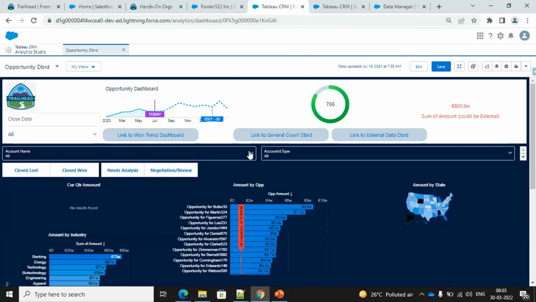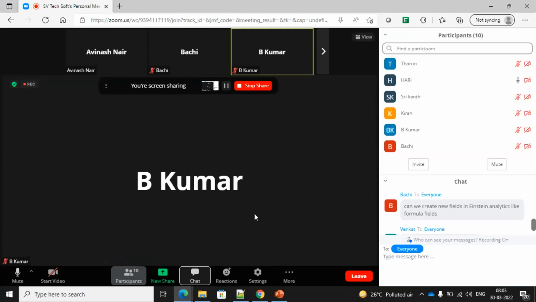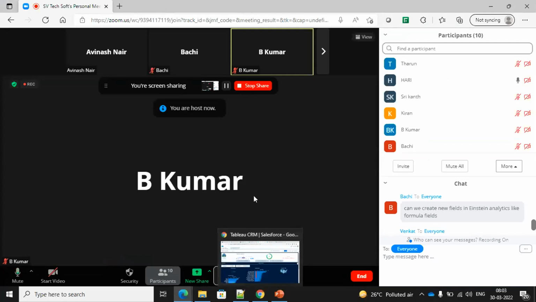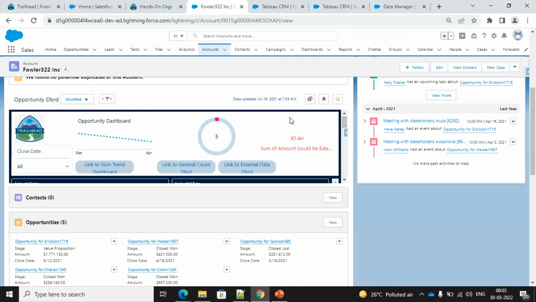So Avinash, if they can view here, right, but they still need a license in Tableau CRM? What CRM license they need? The Tableau CRM license. If they want to view here, they still want the license? For them, that's not required. The license is not required. They can view this information over here, because try to understand, they will not be able to make any changes. What I mean to say is, that person won't be making any changes over here. You got my point, right? That person can only view it and check what the things are which are required.